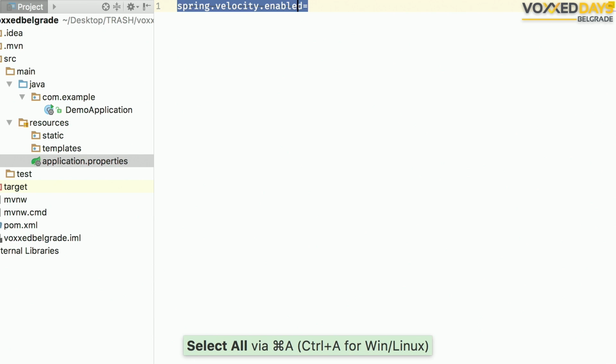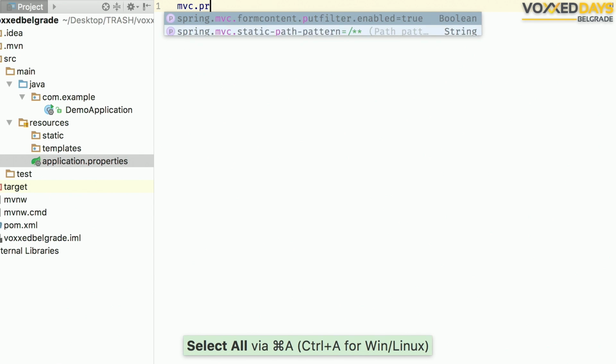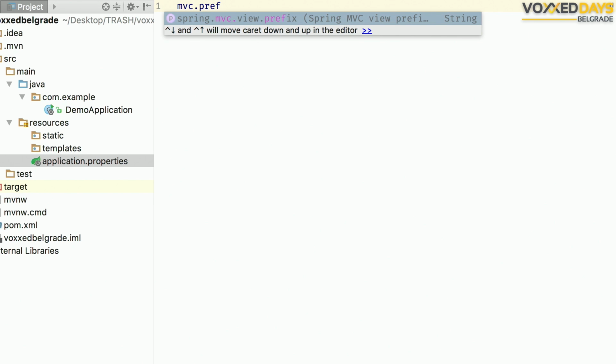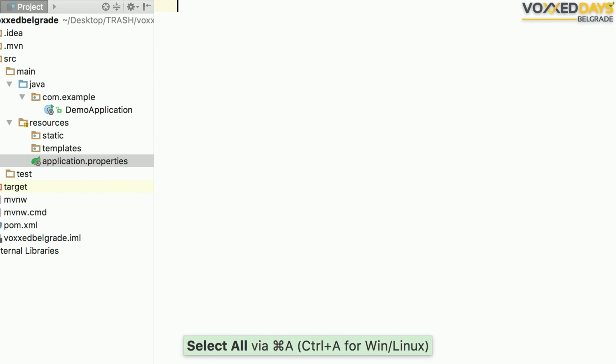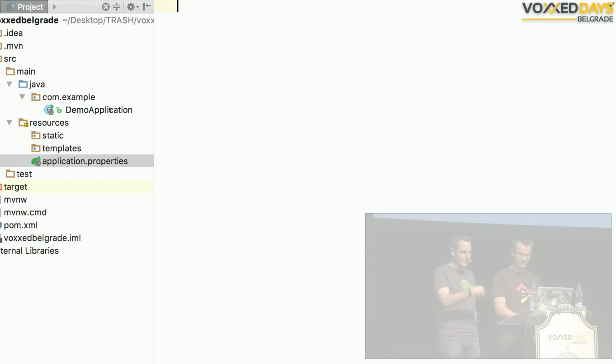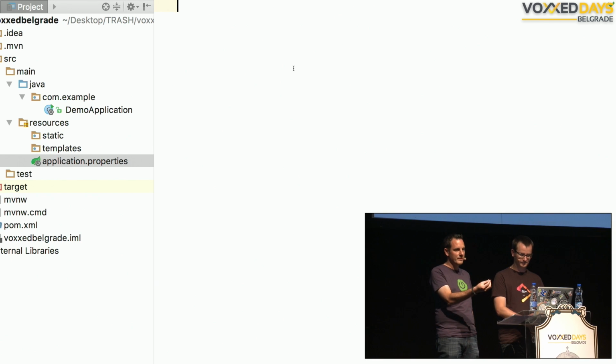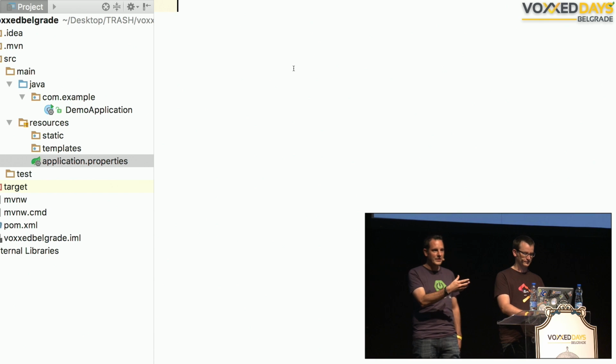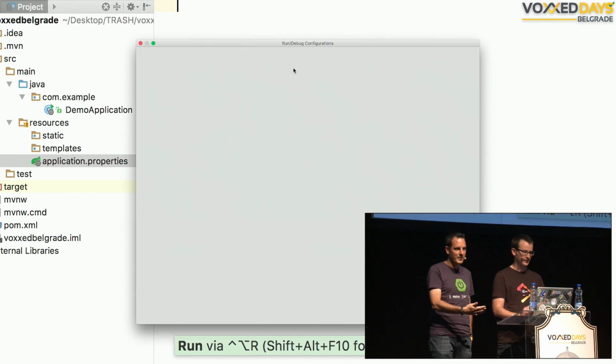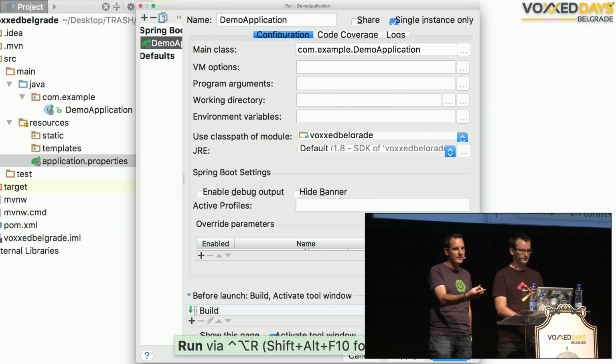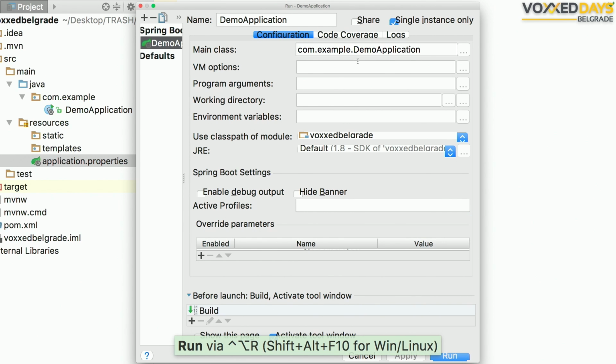So the idea we're trying to make is if there is a replacement because the property has moved or we expanded it, then again you use the magic shortcut and IntelliJ will propose you to migrate your property to the new name. What's nice about that is if you have a quite complex configuration, you upgrade to a newer version of Spring Boot and you open your configuration in the IDE, it will tell you which one has been deprecated without even you looking at the release notes. So you get immediate feedback about what might have changed that you are actually using.